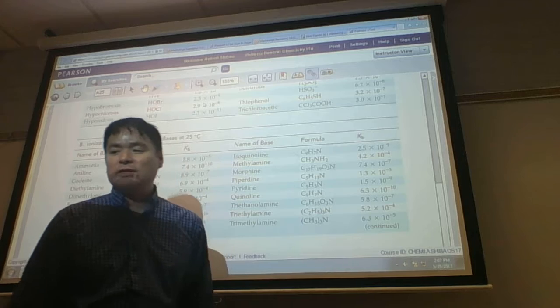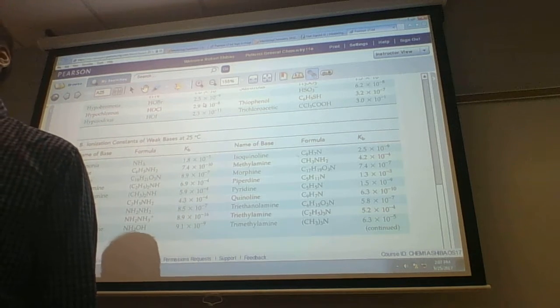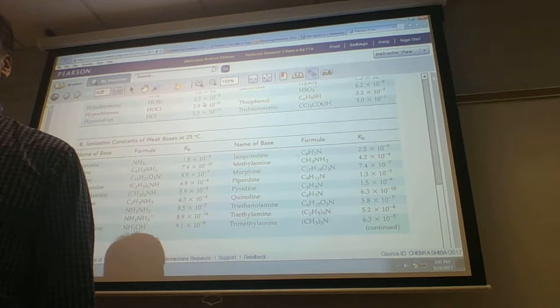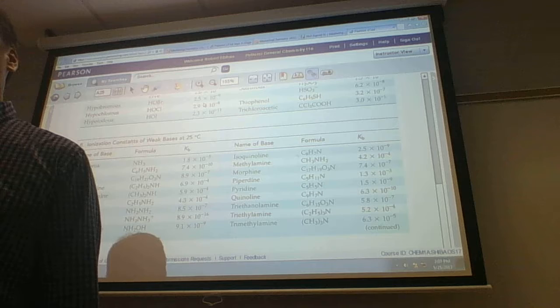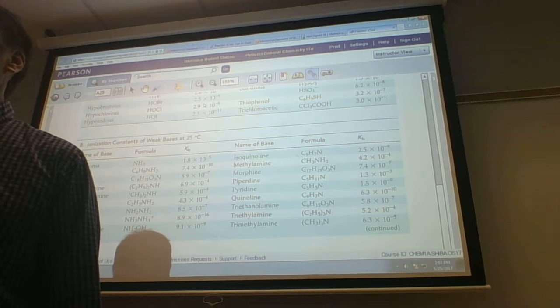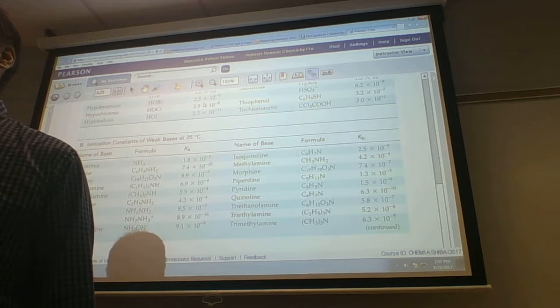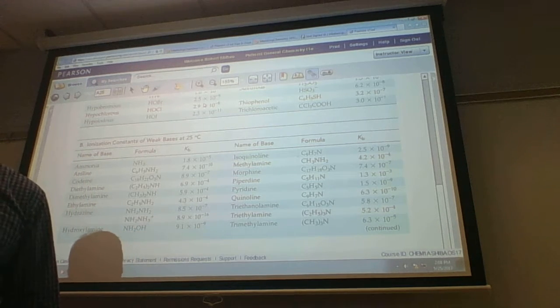Well, 10 to the minus 5, that's like 10 times smaller. In other words, it just got weaker. Right? And so having one methyl stronger, two methyls even stronger, but three methyls weaker. And so sometimes this happens. Actually, this happens a lot more than you might think.